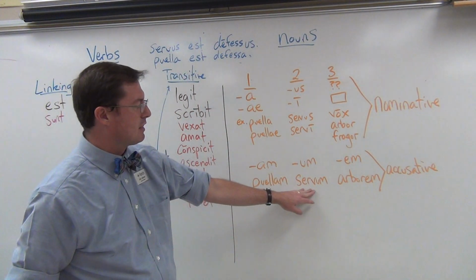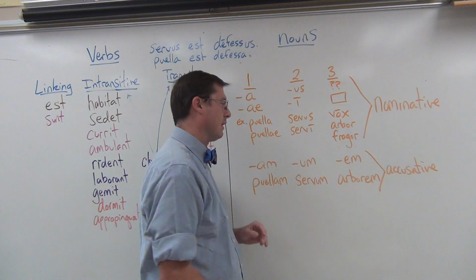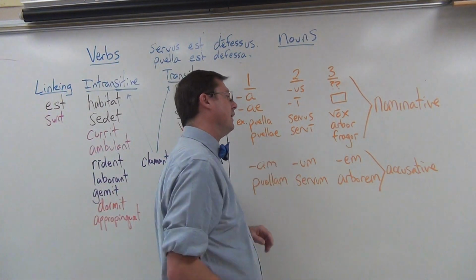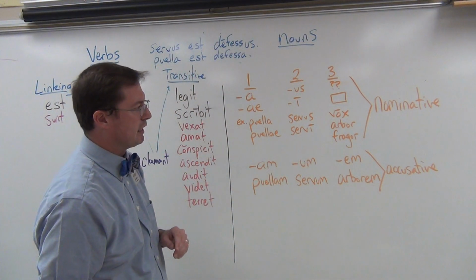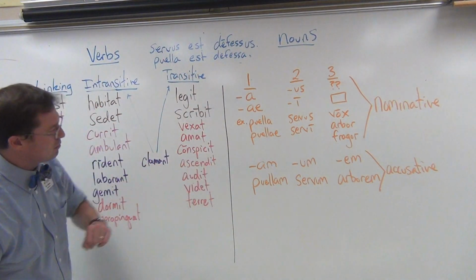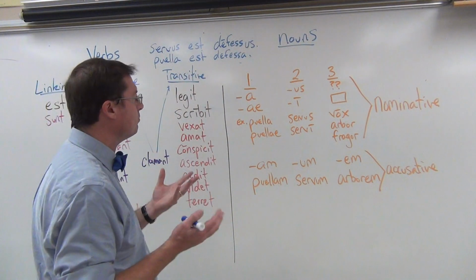The slave doesn't do a thing. The subject verbs the slave. And the tree doesn't do anything. A subject verbs that tree. And that's how we will know that it's functioning as the direct object. The direct object answers whom or what after the verb. The direct object is the receiver of the action.